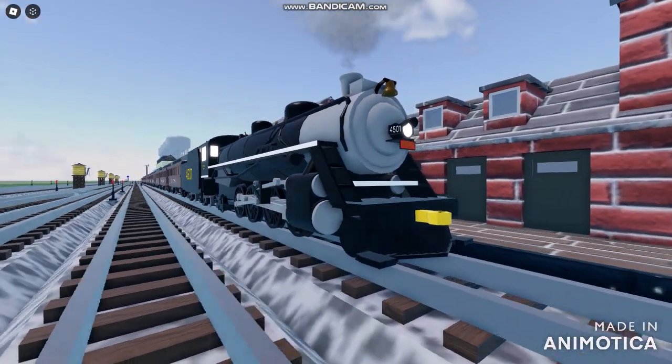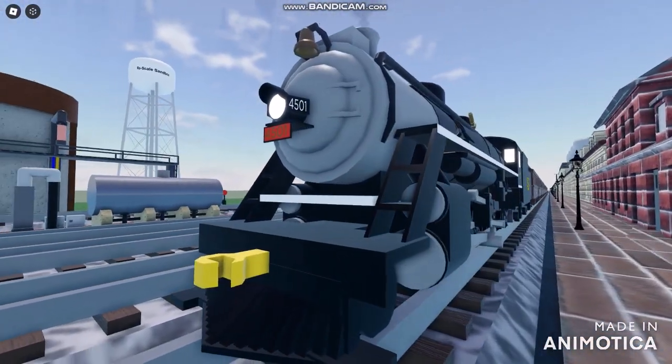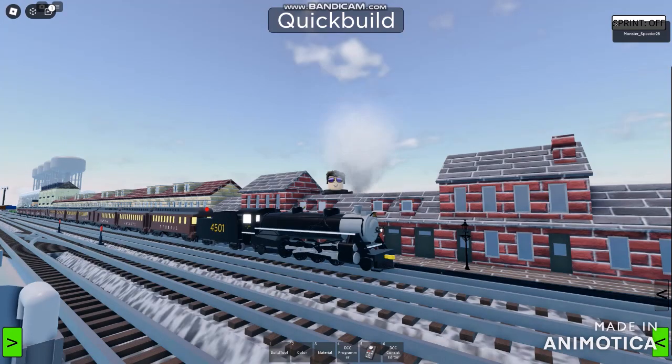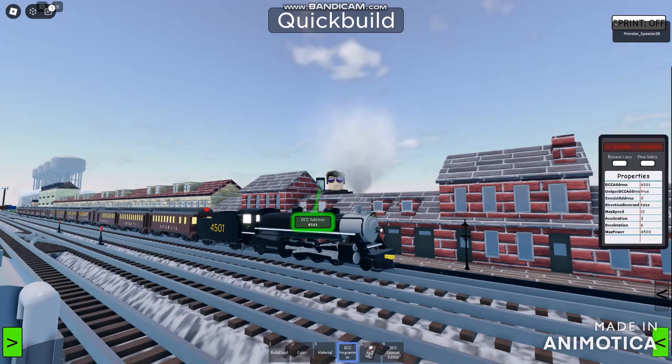It's not the budget of the Polar Express, but it looks like the 4501 is going to be departing literally right now. But first, I have to simulate the train that we're going to be using for the 14s at speeds. So this is pretty perfect. It is going to be going up the hill, and because the rail cars are probably light, this is going to give faster acceleration, but probably it was not.